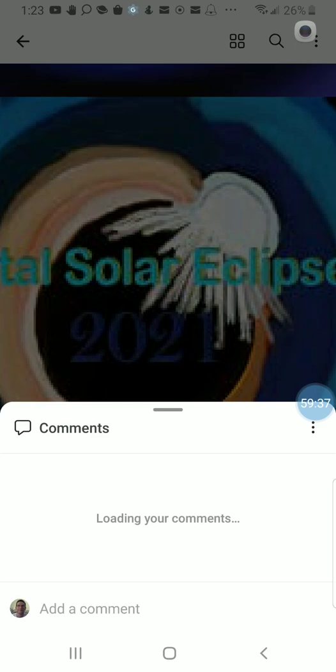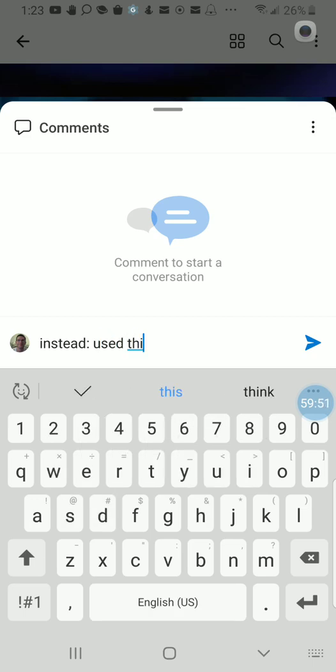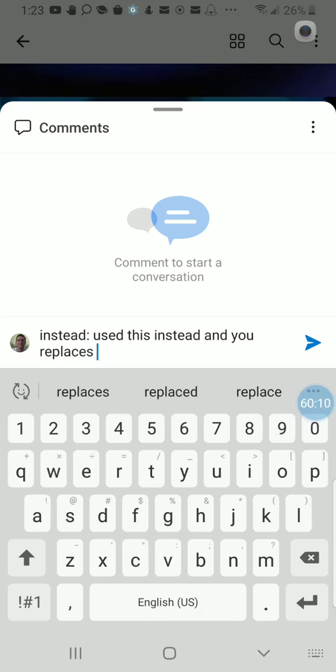Whenever you're building a project in InDesign, how do you want to explain this topic to where you use this media instead, and you replaced this with that, something similar.